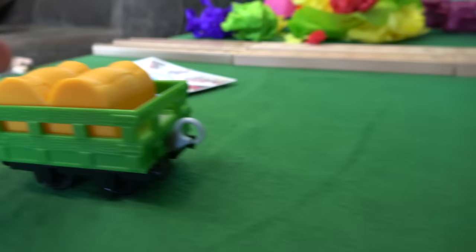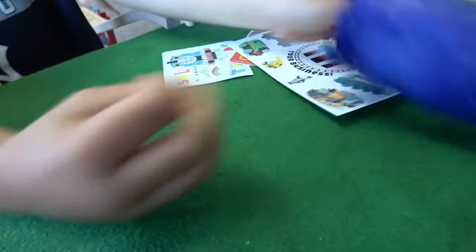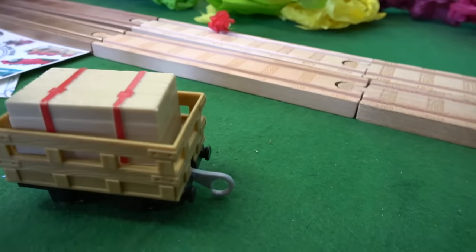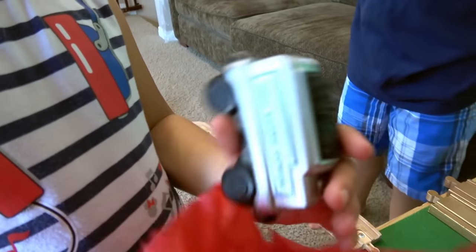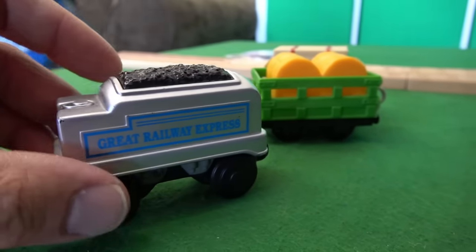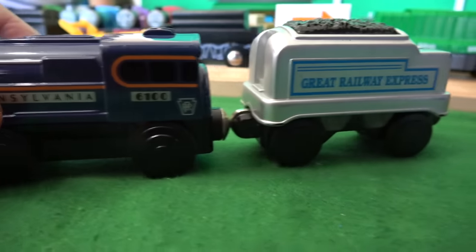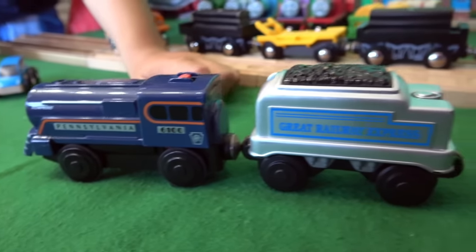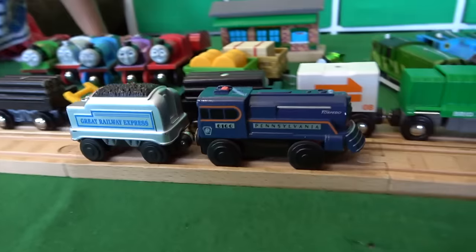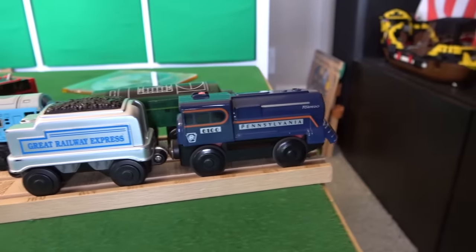Are we ready to open up these last three packages? Hay bales - I think these will go with Glenn. Two more packages: is it smooth? This looks really good - maybe that's Glenn's freight. And one more - Great Railway Express! It's Lionel! You've got this awesome tender from Lionel - it clicks on like that. You just push the coal down and now you have your noises to go with your train. That's a proper train - the Pennsylvania Torpedo on the Great Railway Express. No way!